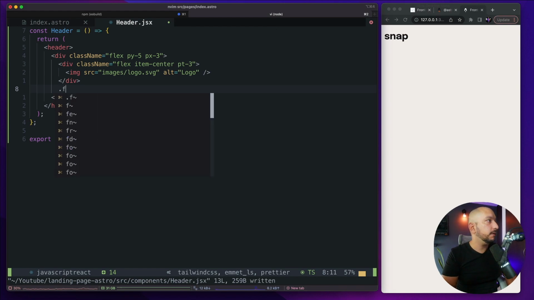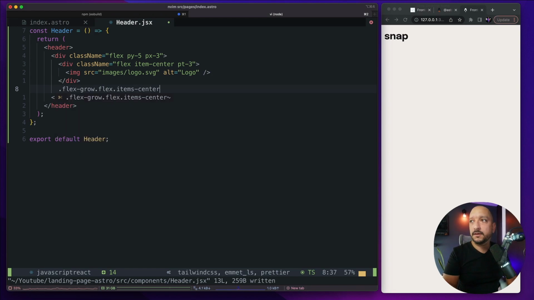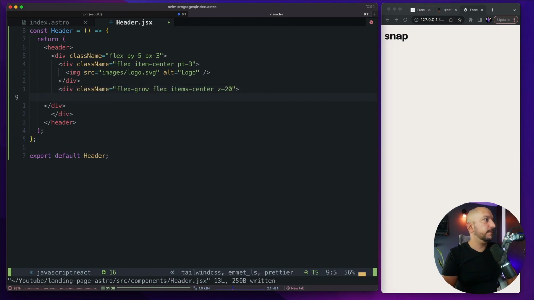We need another div for the nav menu. The nav menu will be another component, another React component. But for now we can just put a placeholder there, and this will be items center. And we want to have some Z index here because the drop-down menu should be over everything in the page.